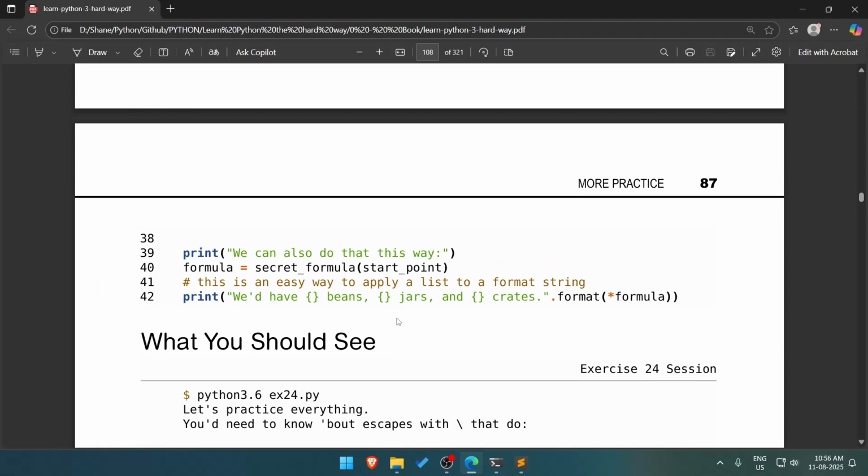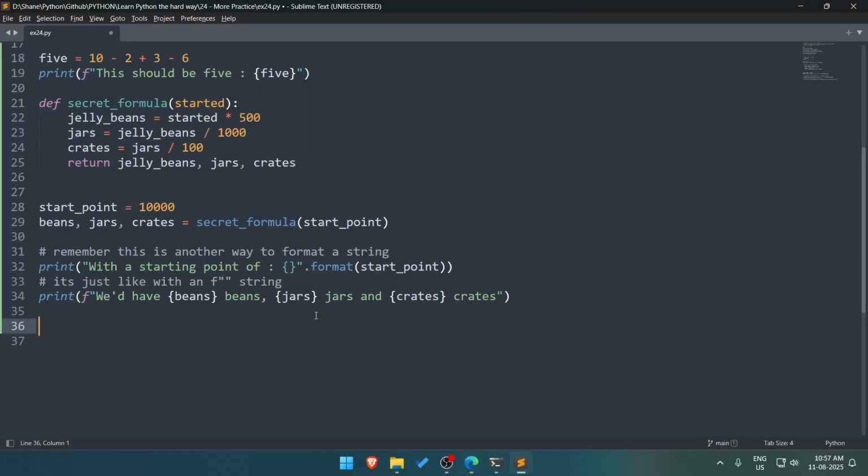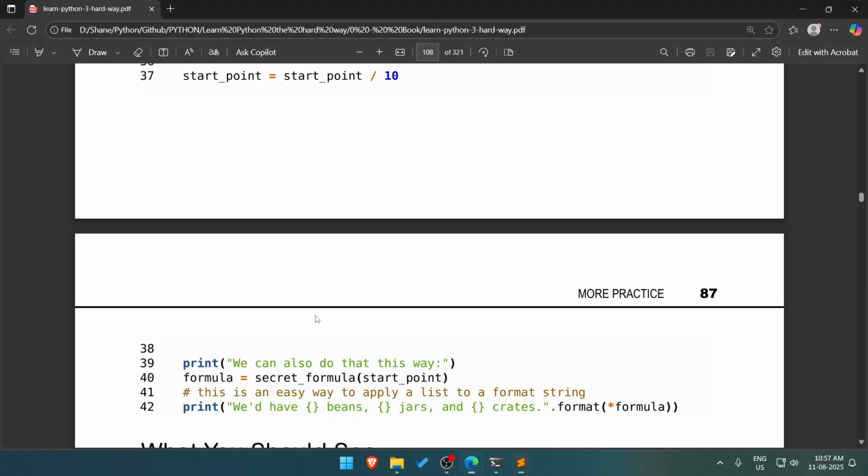Multiple arguments, right? We will start point equals start point divided by 10. Then we can also do that this way.